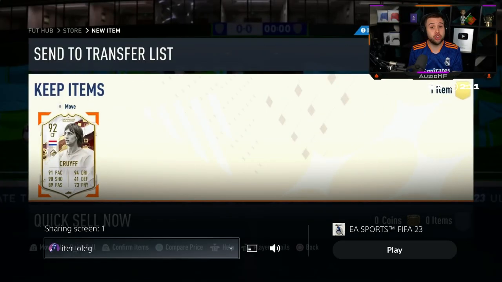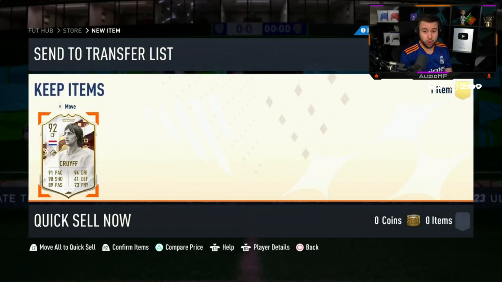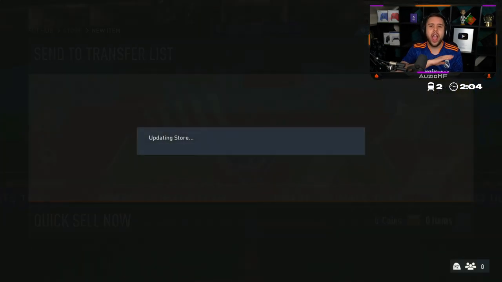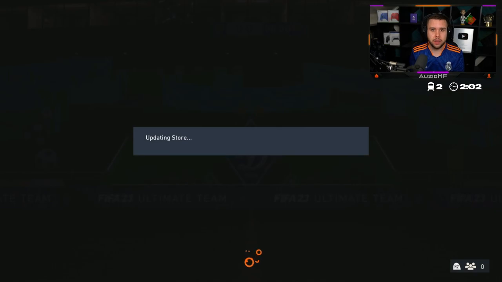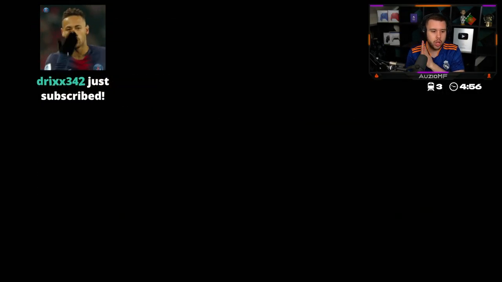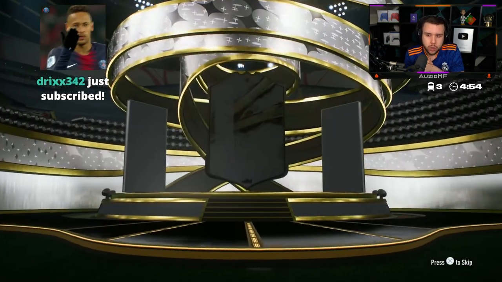Oh my God, you got Cruyff? World Cup Cruyff? Humongous W. That is a card that everybody would love to see. Good luck in your icon pack, man. Good luck. Come on, rubbing the hands. Who's he going to get?